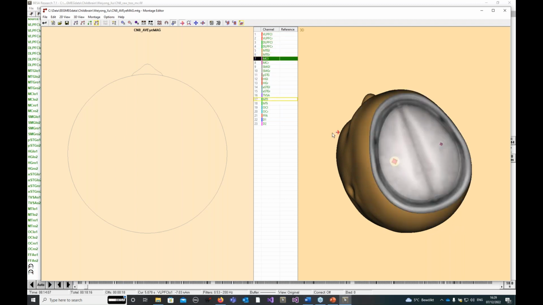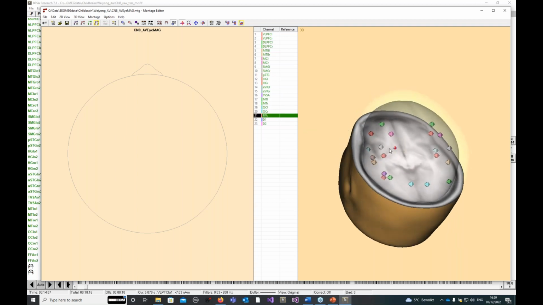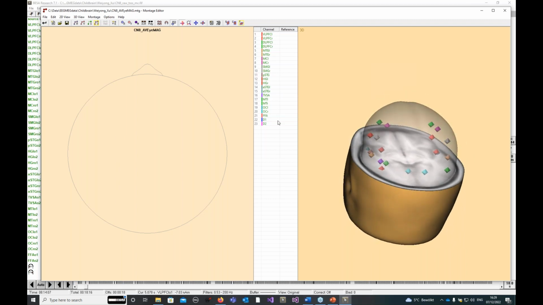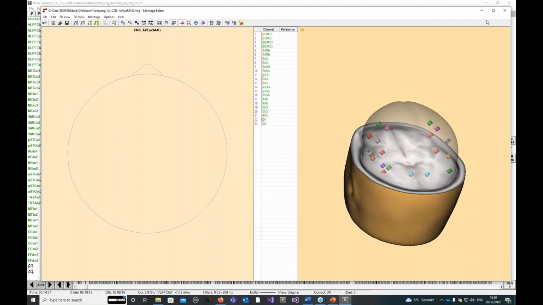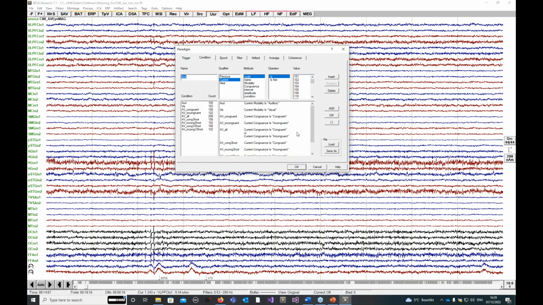For example, motor cortex, since there was a motor reaction required, Heschl's gyrus for auditory, primary occipital visual cortex, and fusiform area, and some others that may or may not play a role in this audiovisual integration. So this is my source montage that I basically put together from the literature, and now I can go to the ERP module to look at the conditions.